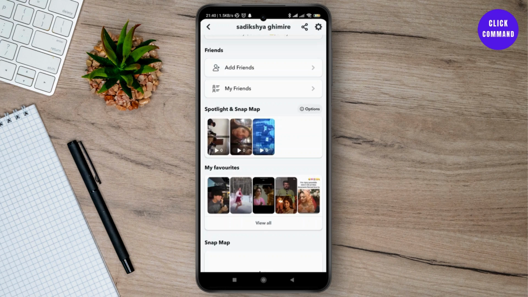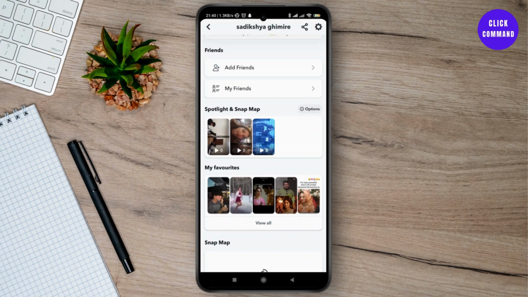And if someone has simply viewed our story, we can only see their name and the icon of view or a small eye icon. Now, in order to know whether they've just viewed or screenshotted it, that's the only way to figure it out. And make sure that you have the latest version of Snapchat installed in your devices as well in order for this to fully function.